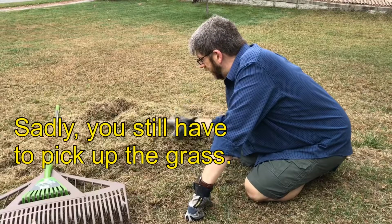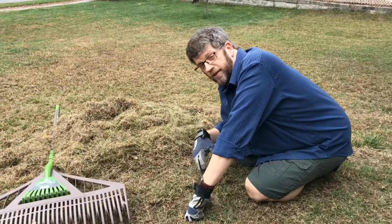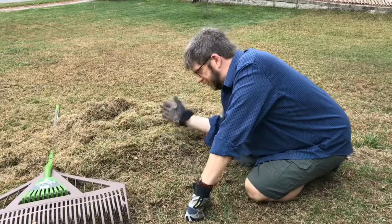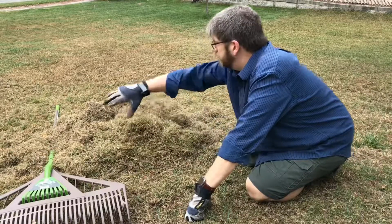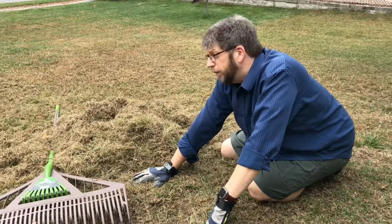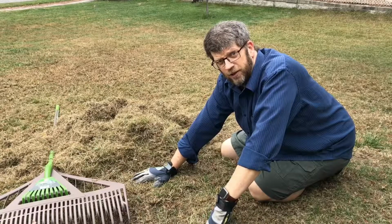So here's what I have after, this is about my second rake through. I actually went over it once, raked up a small pile, put it away, used the mower, picked up some, and then I went ahead and manually raked all over again. What I ended up with, just for this area here, just on level 2. So that's pretty good, and I bet if I were to go over it again once, twice more, I'd probably get just as much, if not more. I'm a little hesitant to lower it down any longer than that.